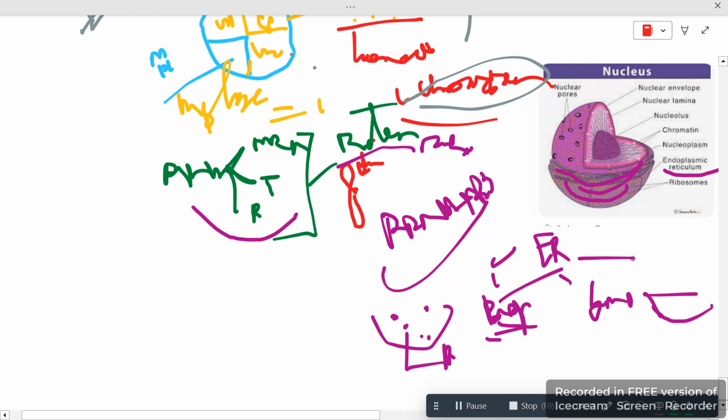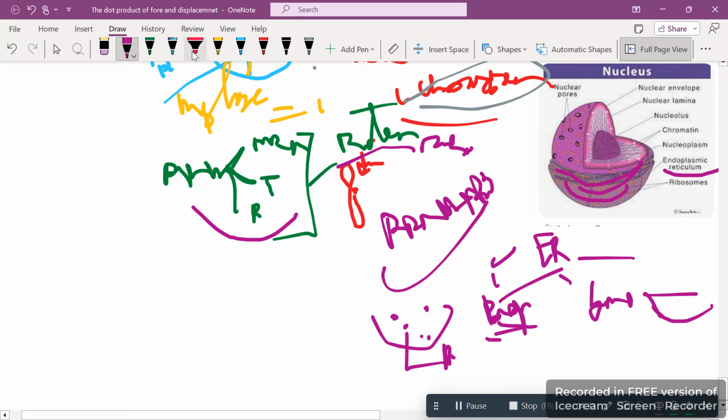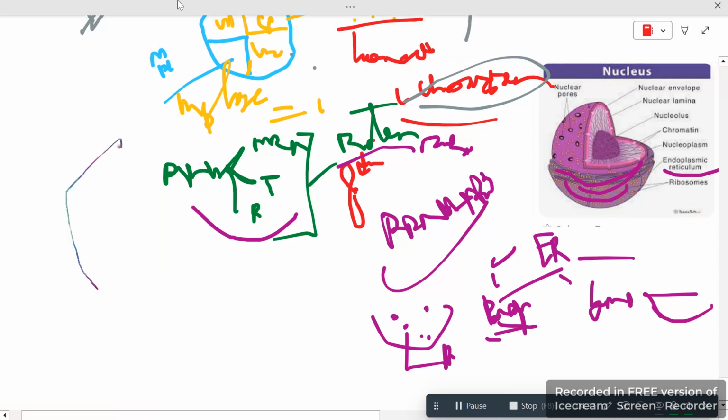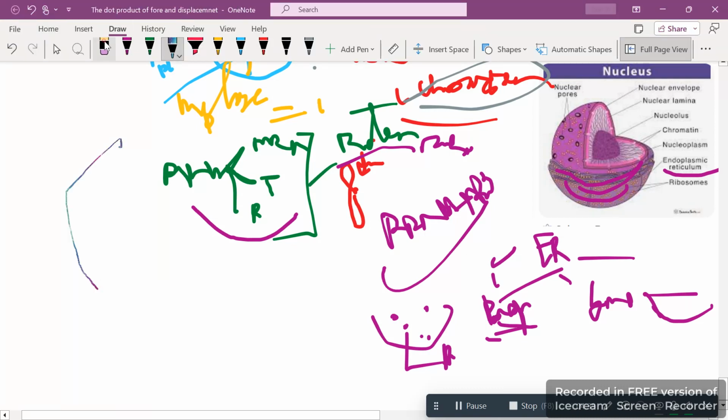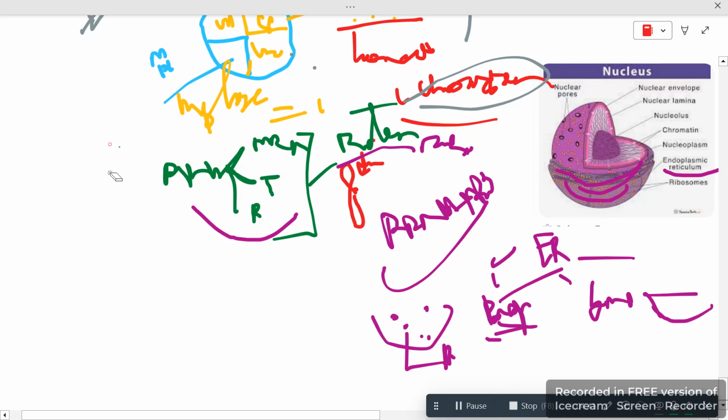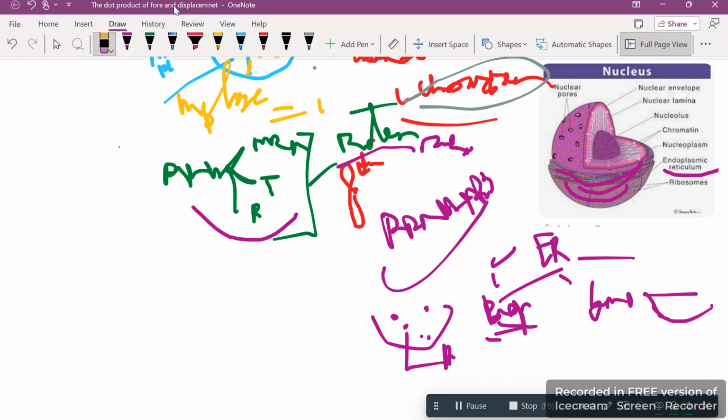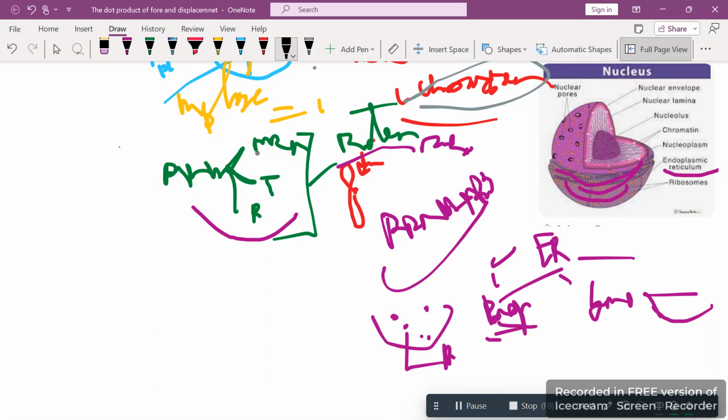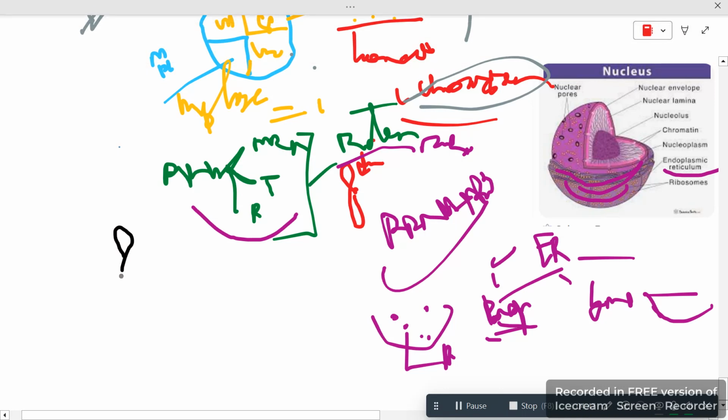Now we have chromatin, like the complete structure of the chromosome. How exactly does that look? We really don't have much time here, but still, if this is the chromosome, this upper one has two arms: the P arm, and downwards the Q arm. Then the center part is the centromere.